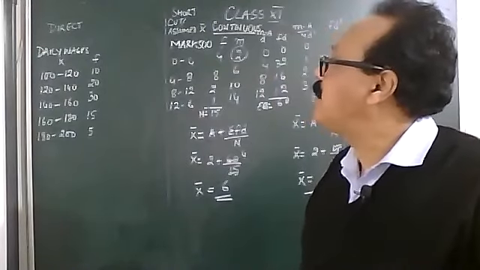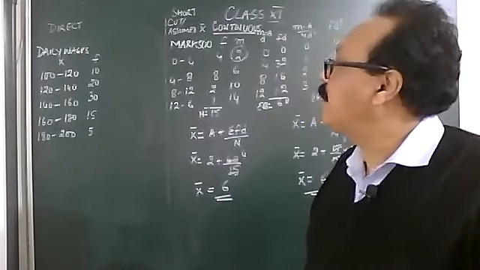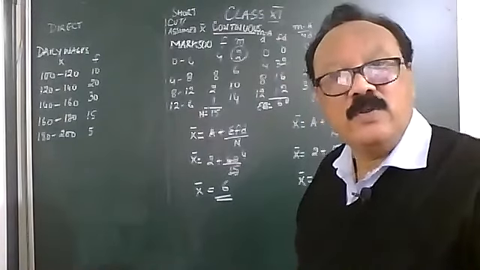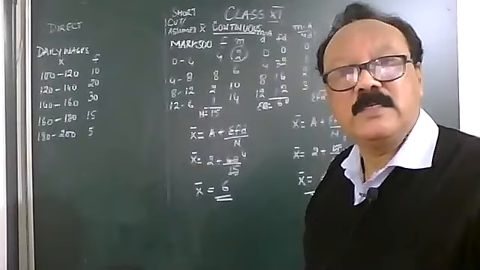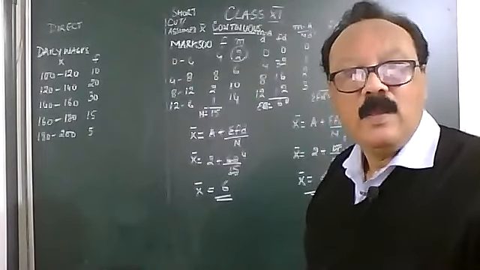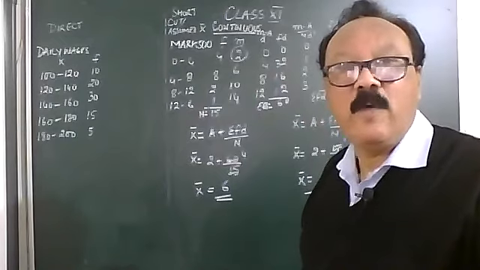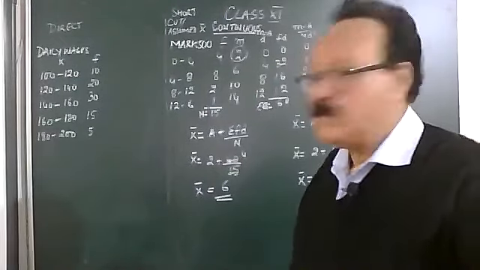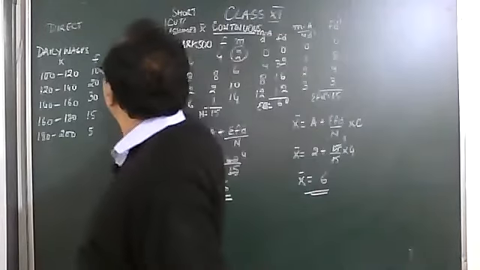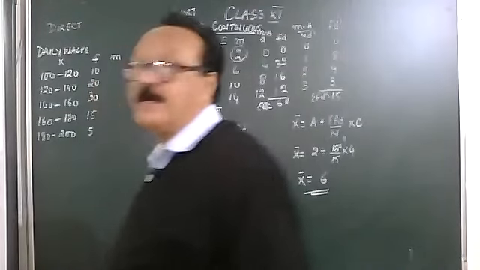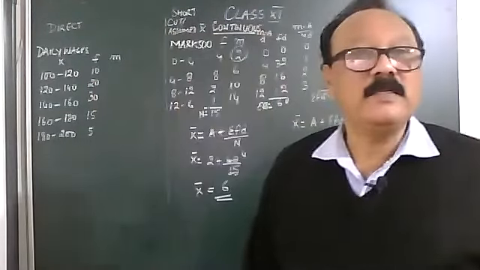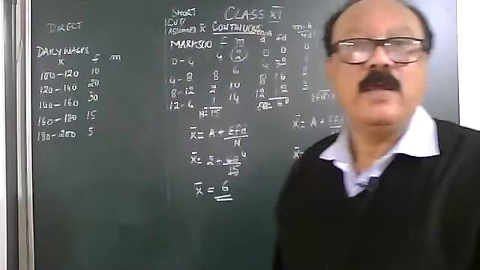This is the direct method. Okay, let us go by the direct way. First and foremost, it is a continuous series. Why? Because it is given as a class interval. What is the first thing that you do when you have a class interval? Find their midpoints. Right? So what is the midpoint? I told you how to find out the midpoint: L1 plus L2 divided by 2.